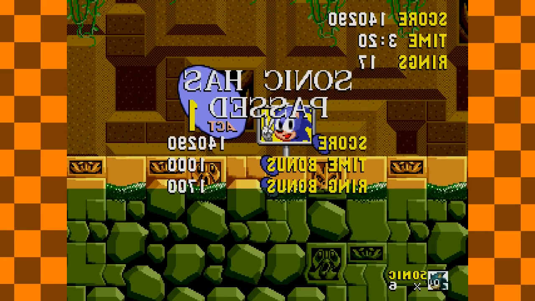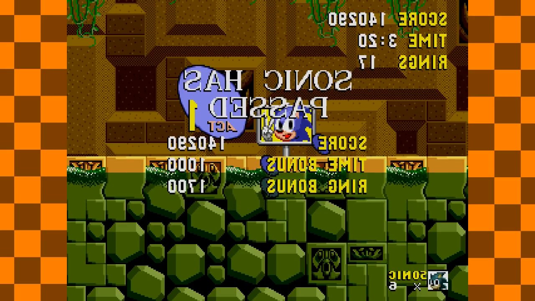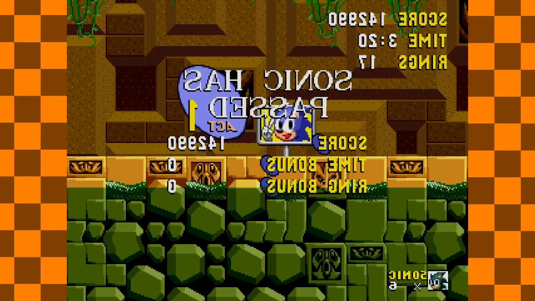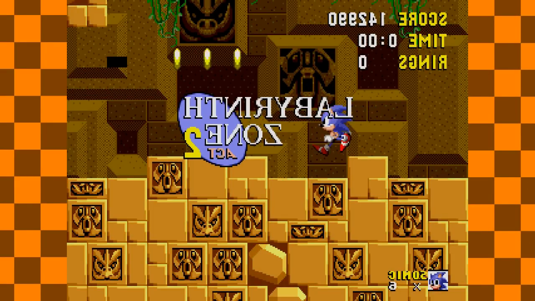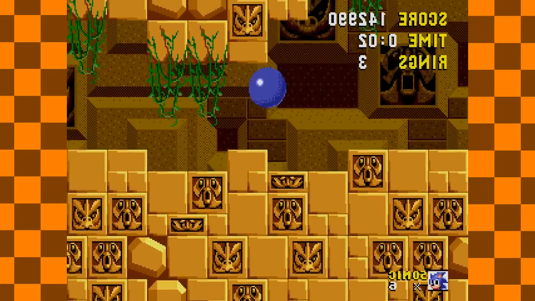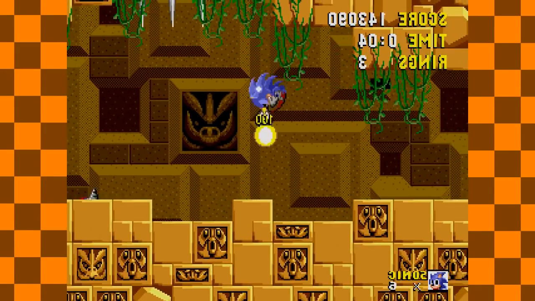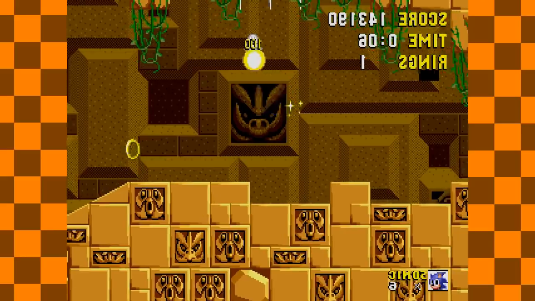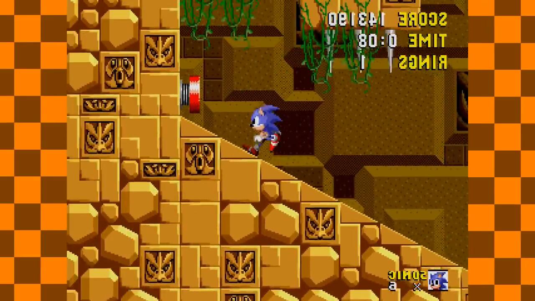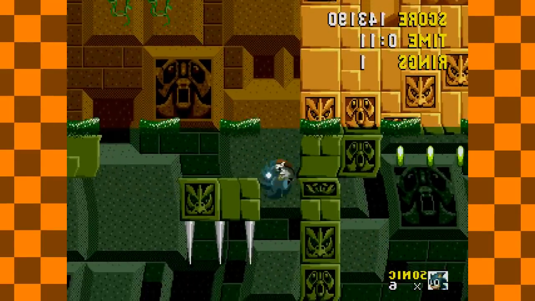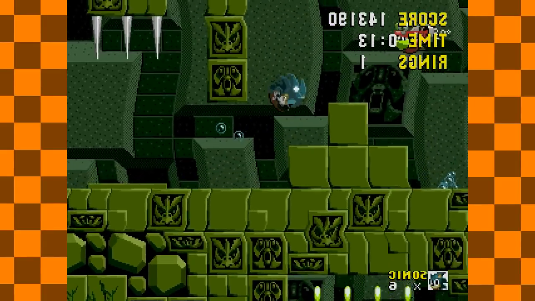Gosh, that was actually annoying. Oh, I almost landed on the spike right there. Oh, that would have been terrifying.